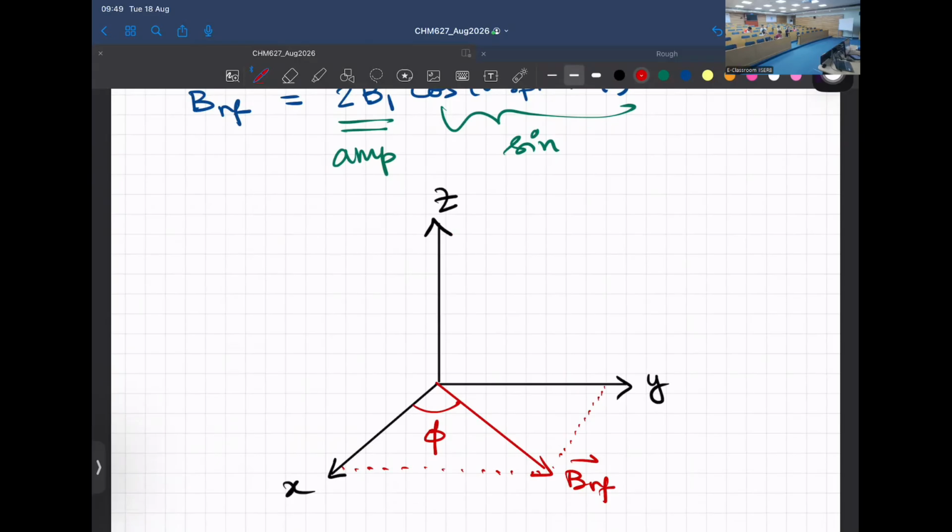Of course, you can always set phi to 0. That's an X phase pulse. You can always set the pulse along Y, where phi therefore becomes pi by 2. You can always set the pulse along minus X, in which case phi is pi. You can set the pulse along minus Y, in which case phi is minus pi by 2 or 3 pi by 2, right? You can set the phase as 45 degrees, pi by 4, as well. You can set the pulse anywhere in the XY plane, provided it serves a certain purpose.